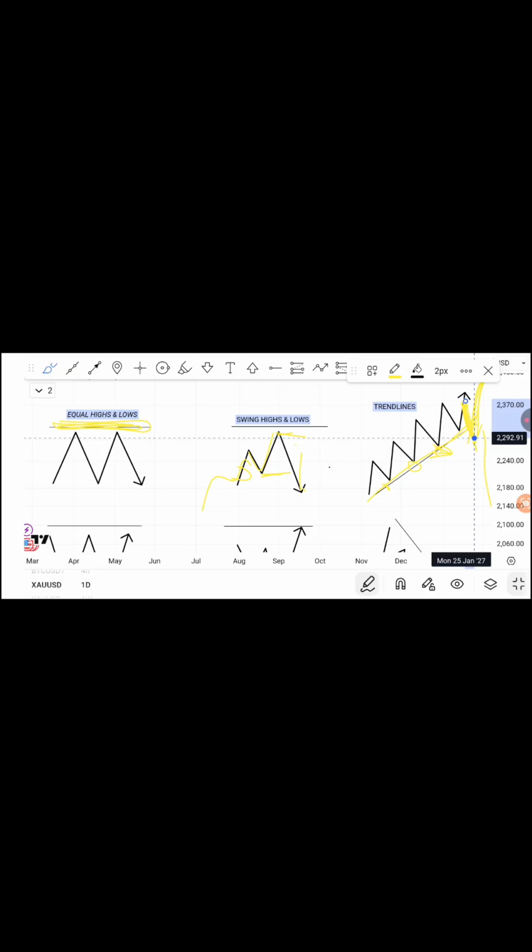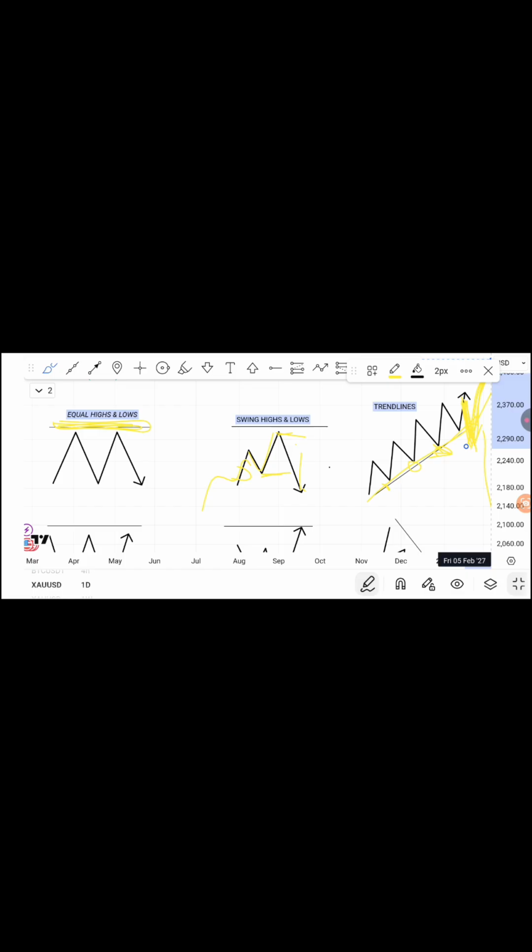So they will just fake you out, break the trend line, and boom, you get stopped out thinking, okay, price has broken the trend line, let's look for a sell, without you knowing that this is not a valid trend line breakout. Price is just coming for liquidity, right? So before you realize, boom, you have been stopped out already. You can't do anything about it. You don't have any power in the market, right? You just lose your hard earned money.